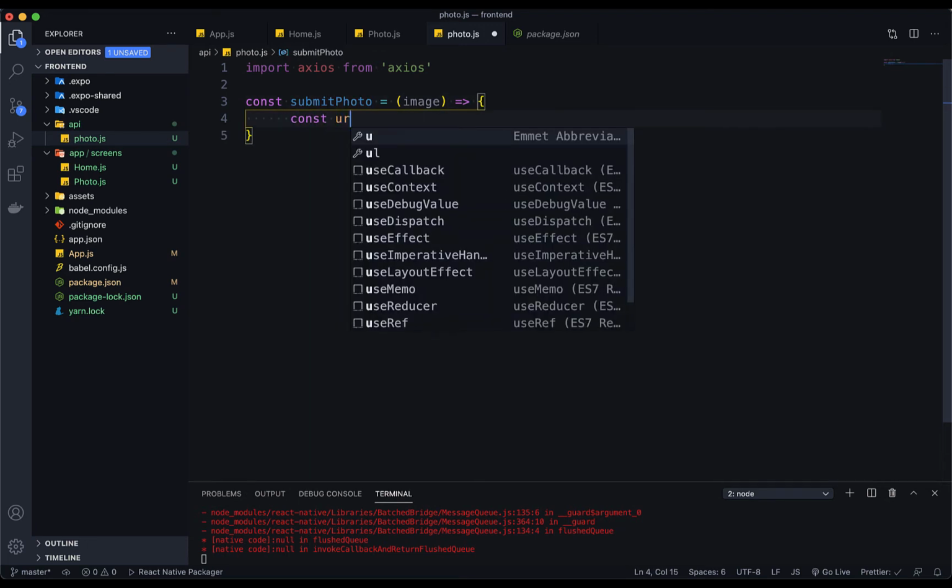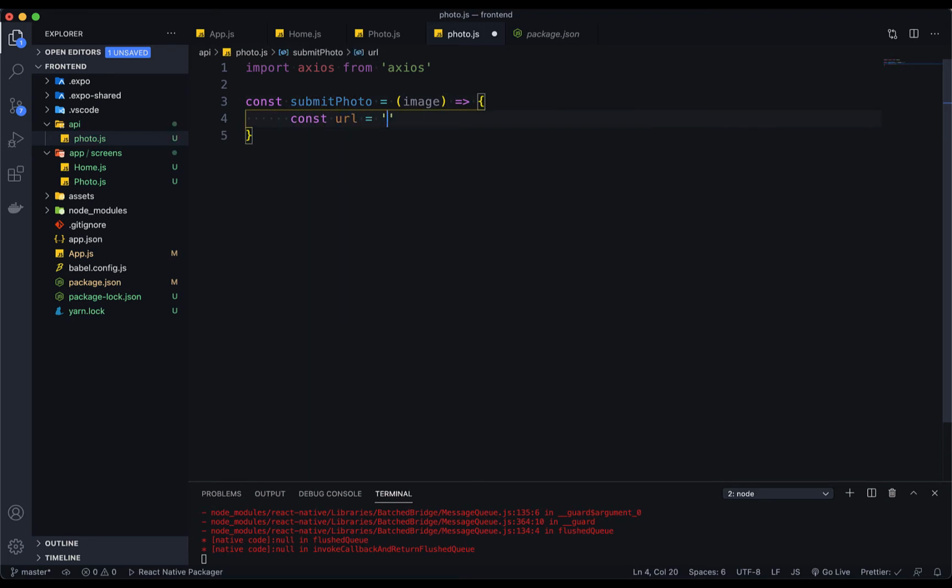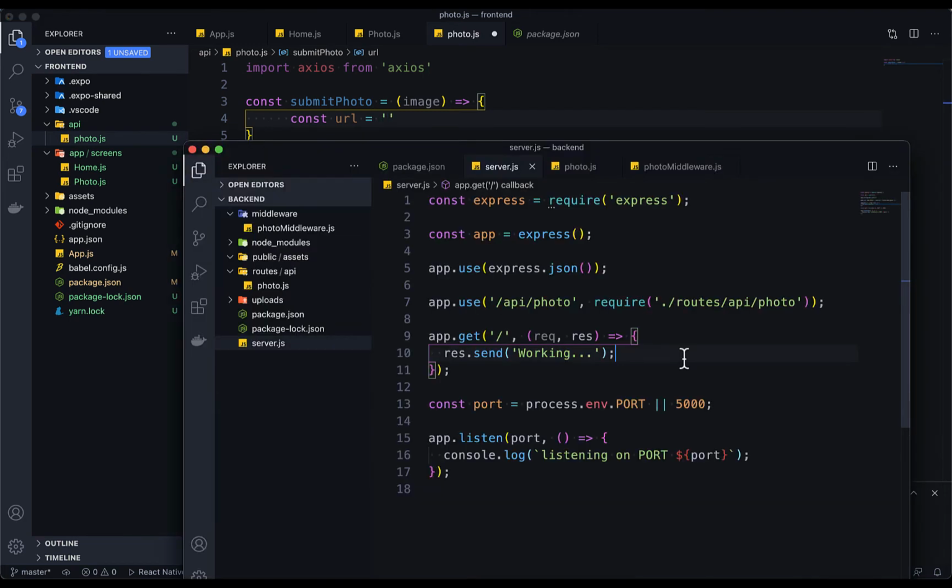So const, we need to point to the URL of our backend, and if we go back to our backend project, you will see that we use localhost 5000 and the API route is API/photo.